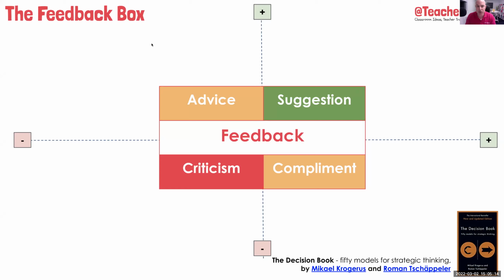Sometimes I need to tell him what to do. If I'm an NQT, I might need to be told also. Compliments, good for self-esteem, good for motivation. But where I really need to move towards metacognition, self-regulation, is making those suggestions. So questions such as, why did you choose A instead of B? Describe to me how you did C instead of D, and so on and so forth.